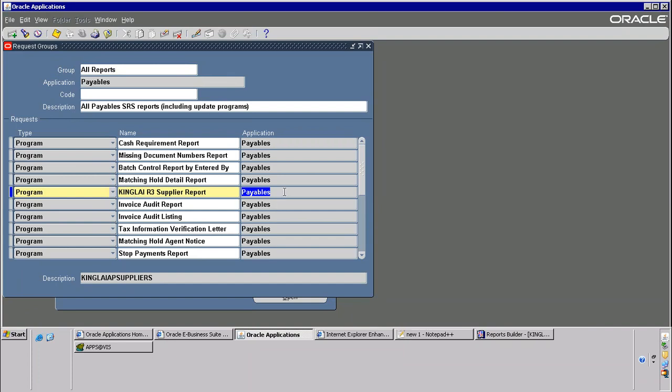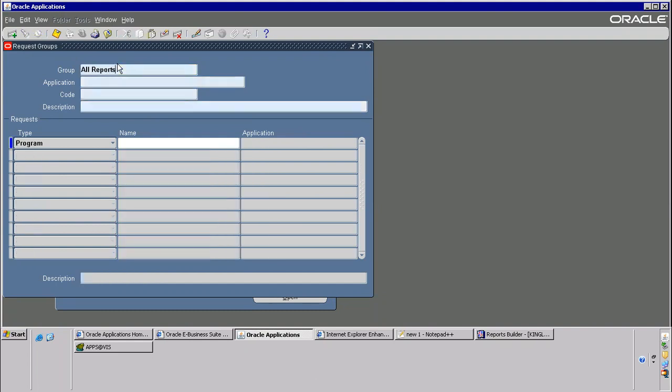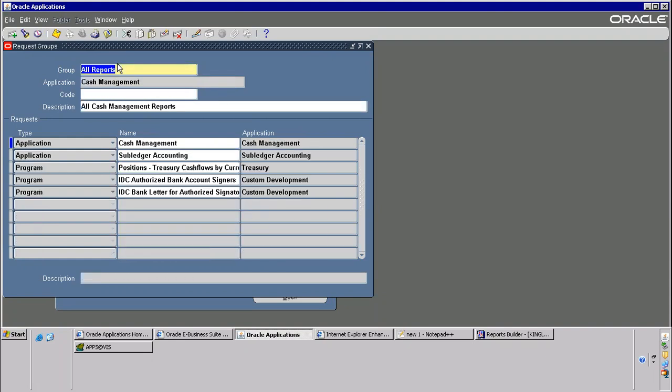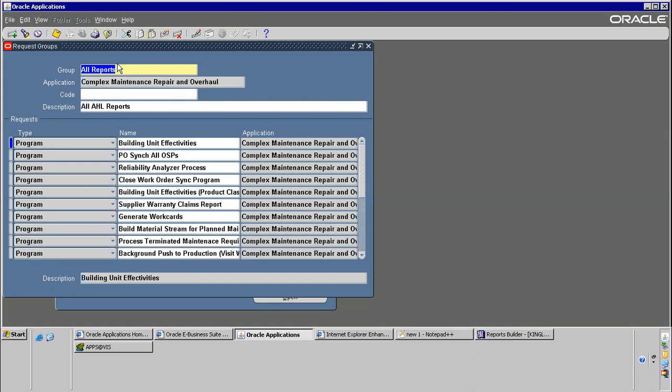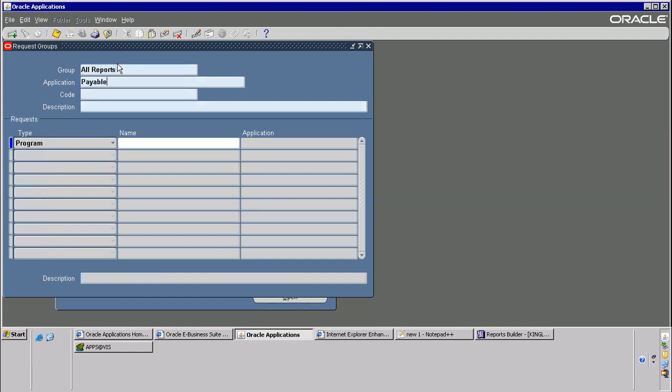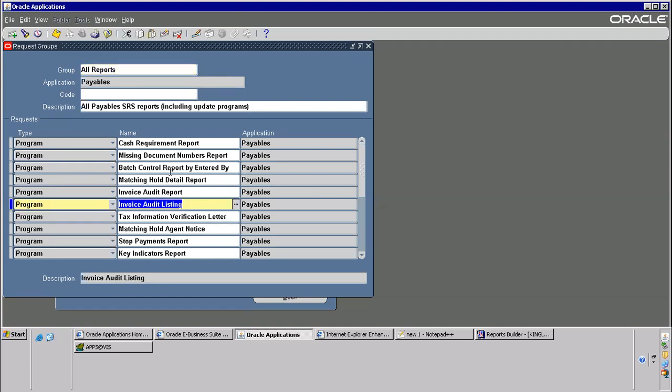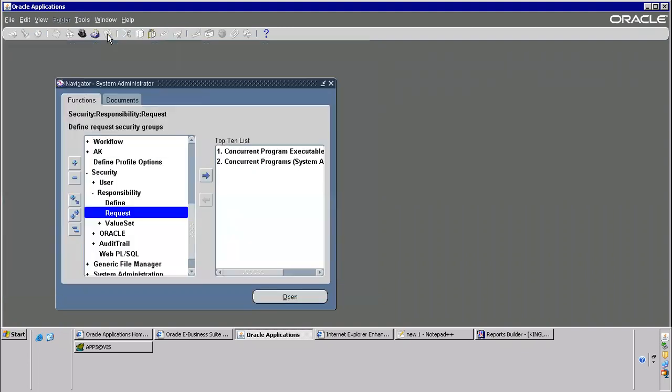But I was not getting this. What mistake I have done, I don't know. This program you are not getting? Yeah. You have to save that. Whenever you create a concurrent program, you need to save it. Yeah, I saved that, but the description name will come automatically, right? Which description? The above one. It's common only. Yeah, but that is also not coming actually. Maybe you pressed like this, simply All Reports. Okay. These are all different: purchasing, quality, cash. So whenever you are querying, definitely you have to give your Payables. If you miss it, then you will not be able to see that. Okay, I will try. If I don't get it, then I will send you a screenshot. Okay, sure.